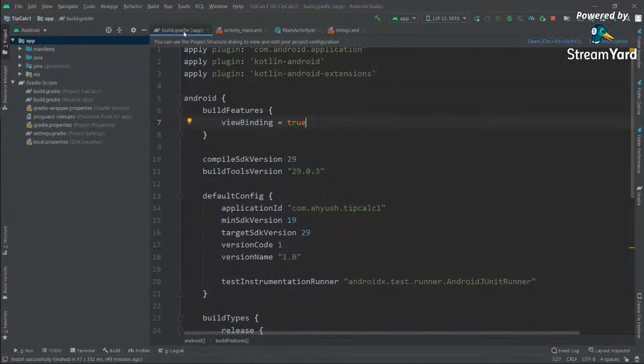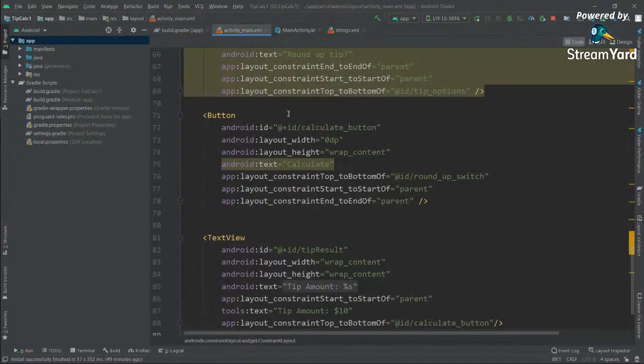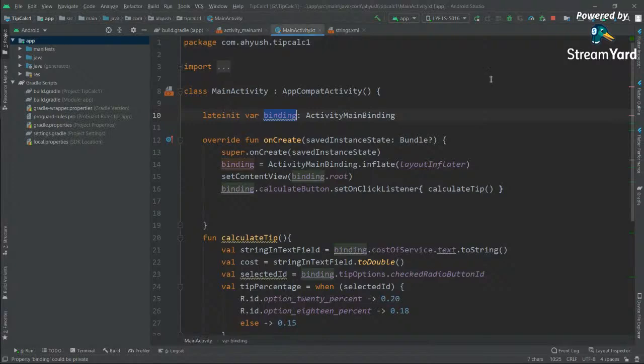If you're not understanding exactly what bindings are, just wait for a few more minutes. We'll come to it. So once you have made changes, you will get a notification that your Gradle script has been changed and it needs to be synced. So press the Sync Now button, and then the Gradle file will be synced. It would save the Gradle file.